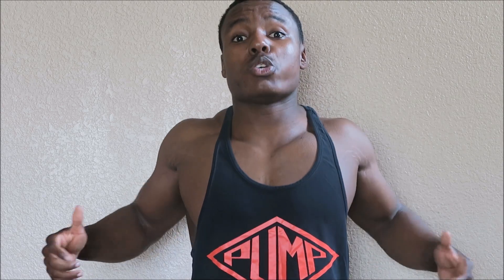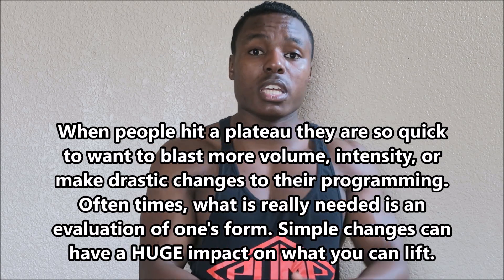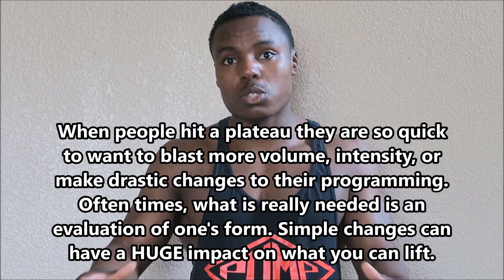That's one obvious example where working on form is worth it — even if you're far into your training career. Especially if you're not that rare elite exception, it's worth going back and fixing it, because you'll build strength back up and blow past where you were stalling. You're never going to bench as much as you possibly can if you can't properly hold scapular retraction and depression and you cave in as soon as the bar touches your chest. You're never going to deadlift as much as you possibly can if you can't properly distribute tension equally throughout all the muscles involved in the movement.